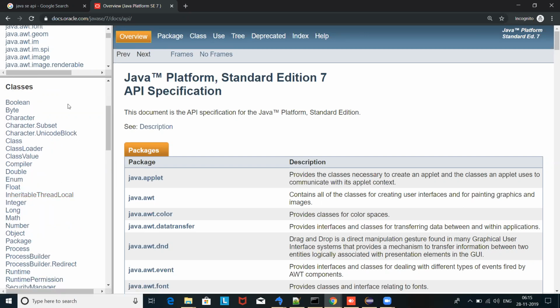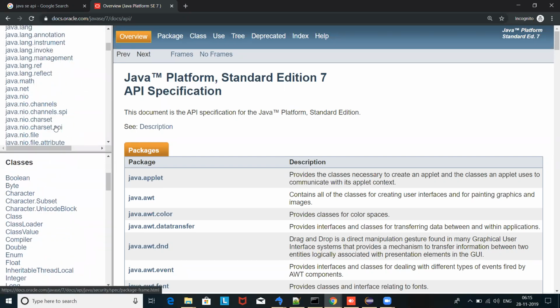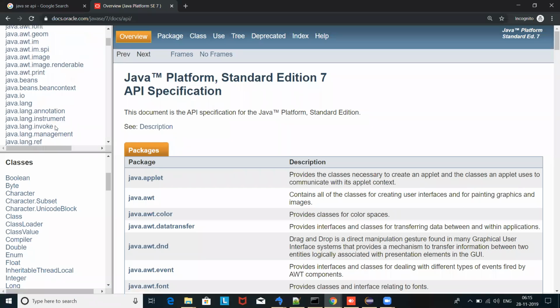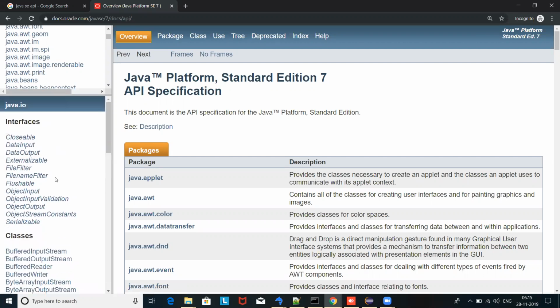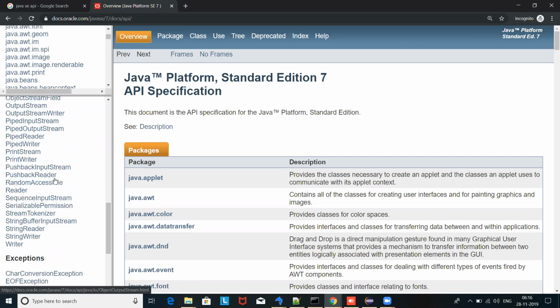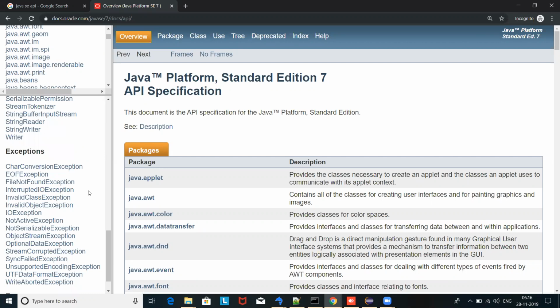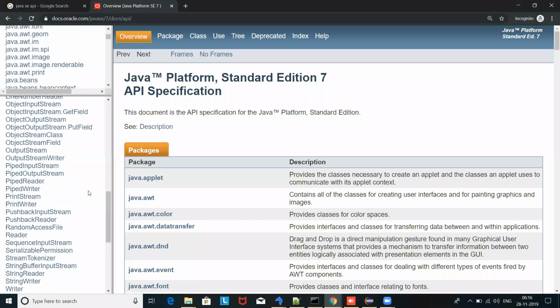But let's go for another package. Another package is nothing but some directory, right? There are many other packages. There is a package called java.io. What does IO mean? Input output. We will discuss in detail later what java.io contains and what its purpose is. But just to understand about other packages than java.lang: if you are trying to use classes which are under another package, do you need to import it or not? Just try to understand. That is the concept we are trying to understand right now.